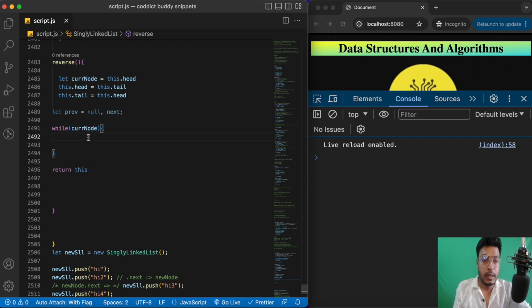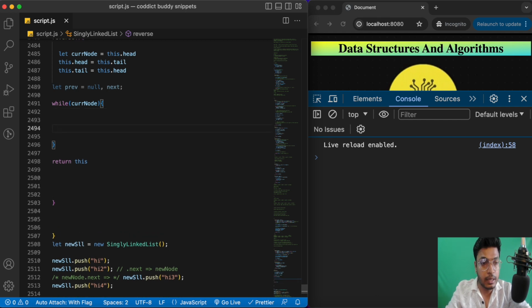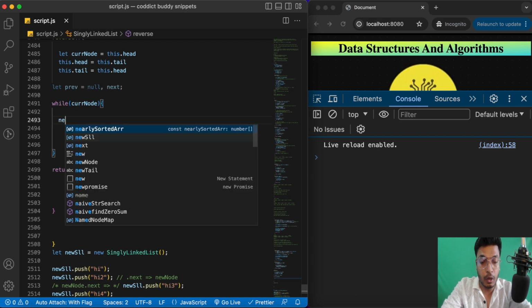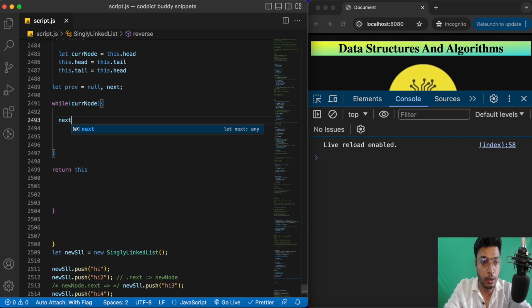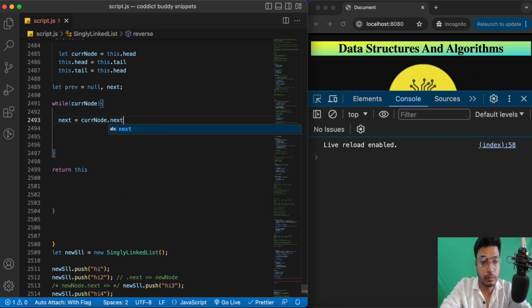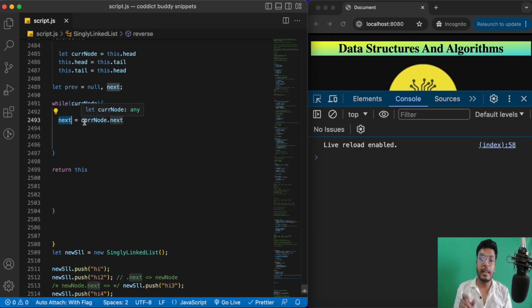We have a while loop, and inside this while loop the actual logic comes in. We are already getting the current node. Now we simply have to pick the next node. Let me quickly write it down instead of telling you all these things. So we are going to write current node.next. That means we are simply moving the next node from the current node to the current node's next node. That is what we have done so far. We already have the current node, so we will have the current node's next value, and we are simply storing that current node.next value as the next node.